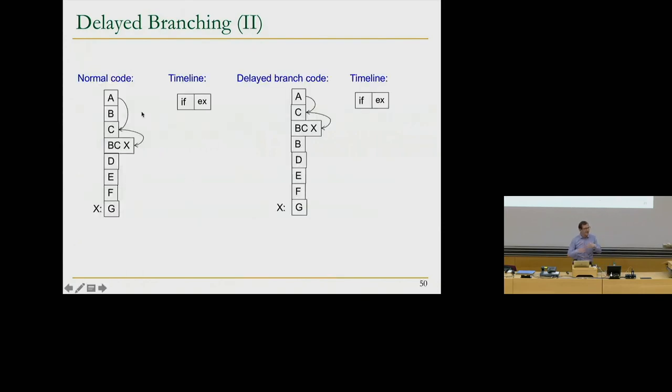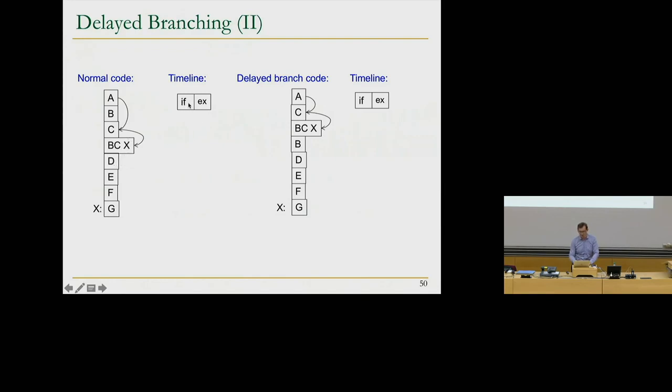Okay, so let's take a look at the idea again. This is called delayed branching. And I'm going to give you a pipeline with two stages, instruction fetch and instruction execute. And I'm going to give you this code. These are instructions, A, B, C, and you have a branch conditional. C is dependent on A, and the branch conditional is dependent on C, but B is not dependent on any of these, as you can see. And then branch conditional, the target in the normal code is X over here, and the fall-through, which is the next instruction, which is D.